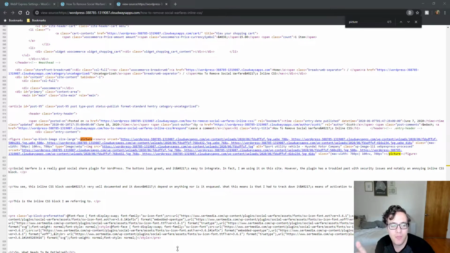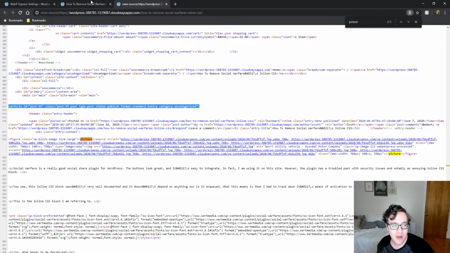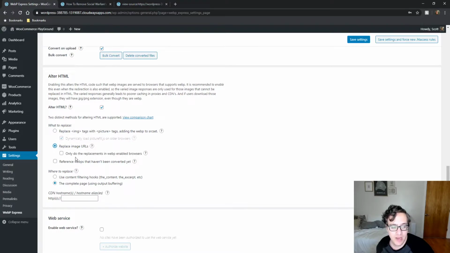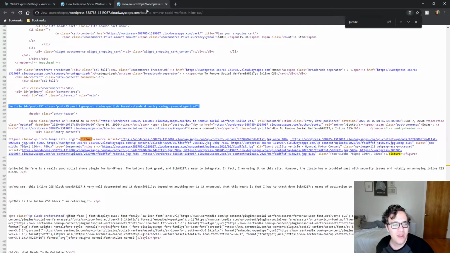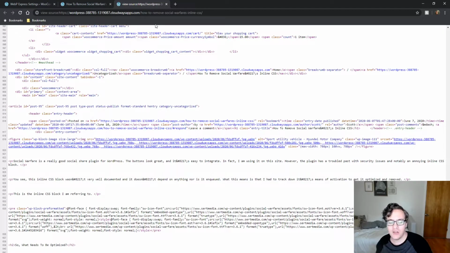So if you were at any point targeting just the image attribute instead of a class, that's now going to cause some issues. However, if you use the other implementation method, which we'll cover right now, which is to replace image URLs and only do replacement for WebP-enabled browsers, this is where you run into a secondary issue. The first thing to point out is it's awesome, because now it just appends WebP and all the markup is left the same, the image is left, everything should look 100% the same. But if you've enabled this without a page caching solution, WordPress Rocket and Cache Enabler both have implementations to segment the cache for WebP browsers.